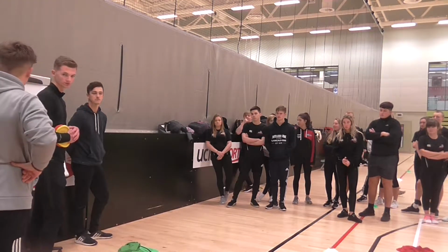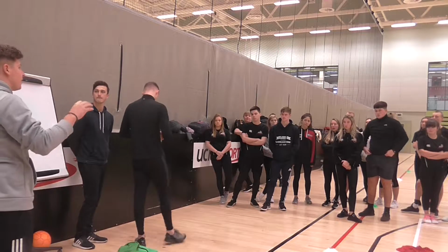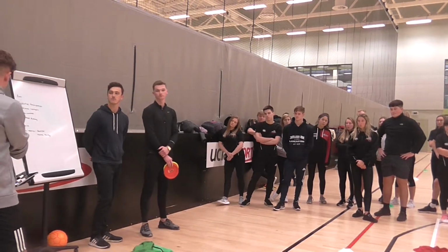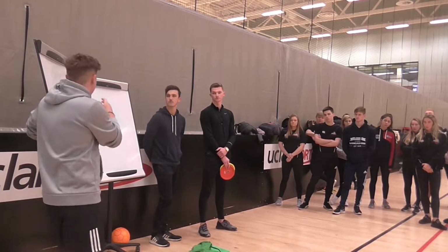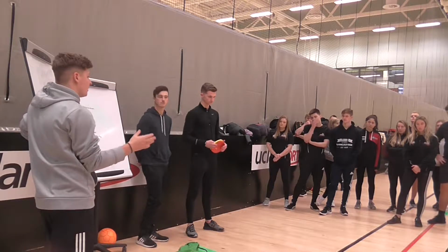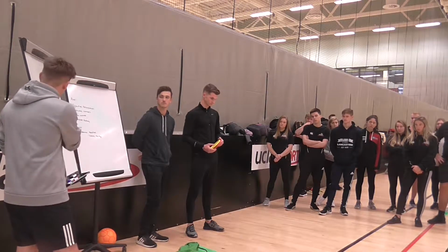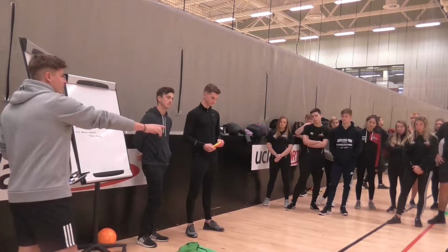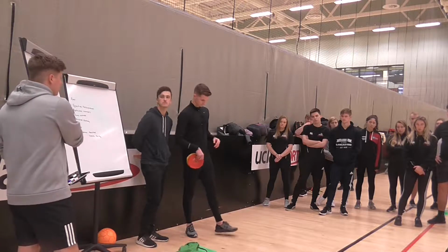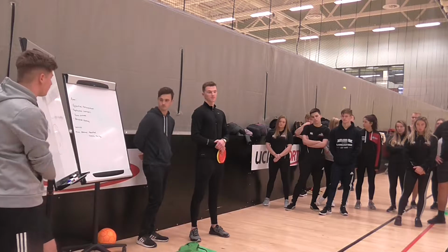Right, to get you into groups, we wanted to incorporate the reflective learners into it. So, like we did for our last game, we want you to assess yourselves using the red, the blue, and the green. Take into account your decision making, teamwork, team building, leadership, and see how confident you are. So if you want to come up, put your name onto the board where you feel you are, and then go and stand around the allocated bib. So you've got the red there for not very confident, in the middle for the blue, and then green is you're very confident. So if you want to come up and do it now.